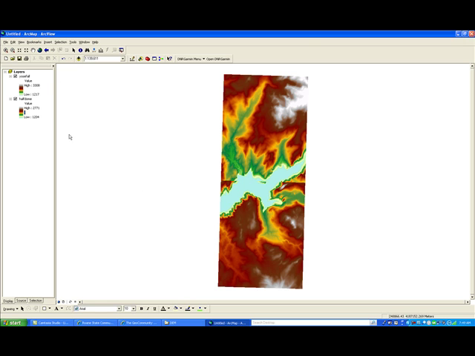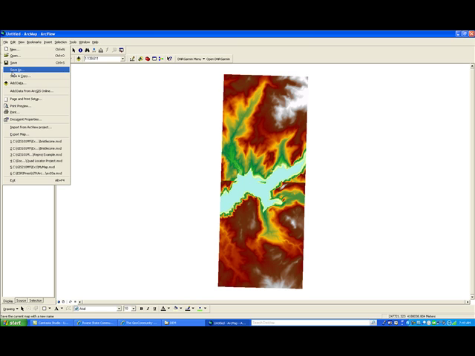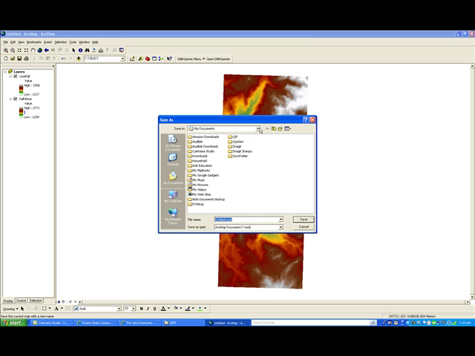You can probably do that, but for now let's go ahead and save our project, since we've done quite a bit of work. We don't want to take a chance on losing anything if something were to crash on us. And I'm going to save that into the working folder I set up for EXER3, and just into the base of that folder. I don't need to put this in the DEM subfolder. I'm just going to call it DEM exercise.